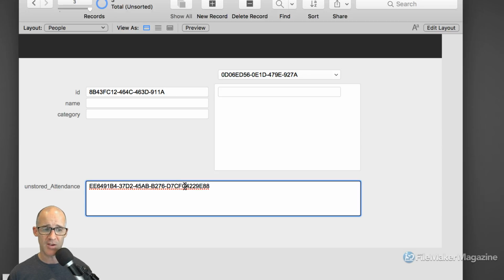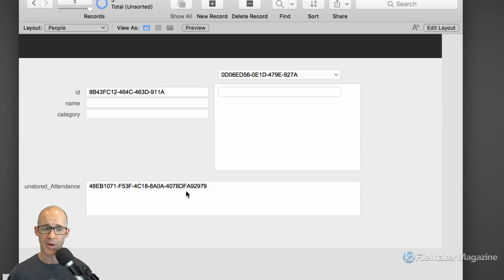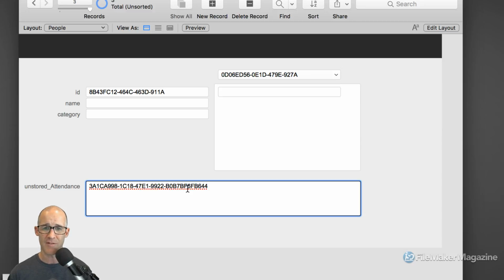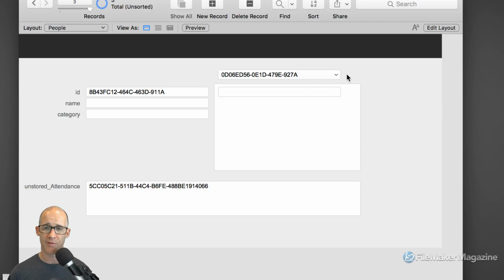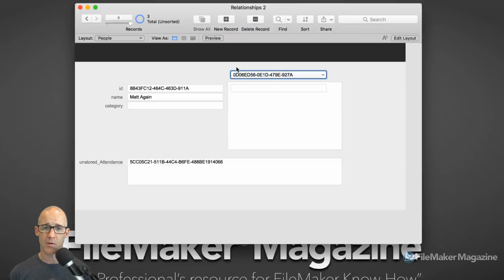This is a key value that you can see every time I click into it. It's just going to be a random UUID, but it is definitely a key value that does not exist over in the values table. And I don't know why FileMaker is still saying no values. As far as I'm aware, FileMaker should be giving me that value list. And I may have to research this one in terms of why it's doing it. This is why doing things live allows you to figure out what's going on.